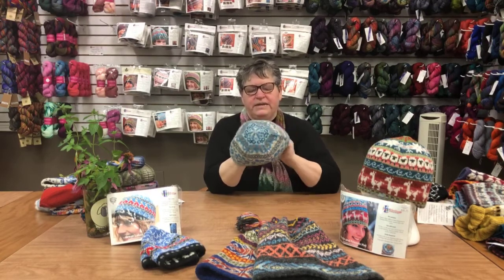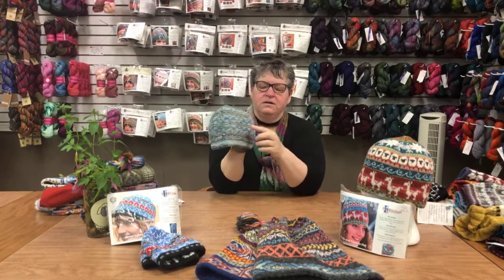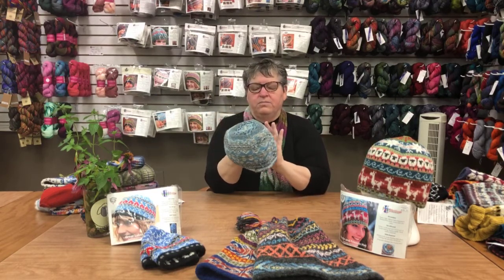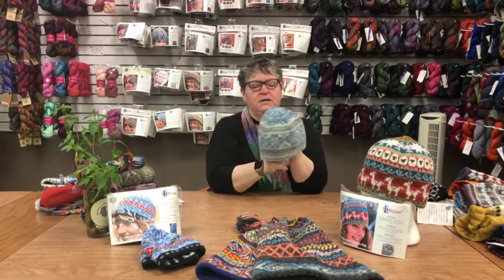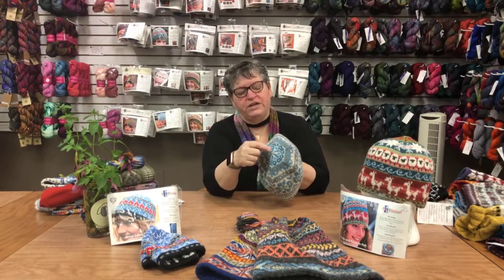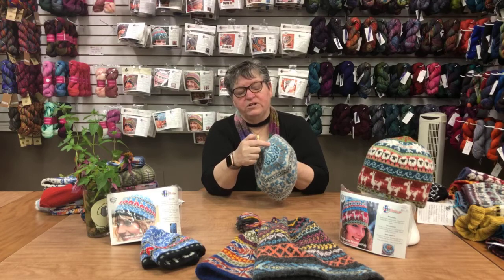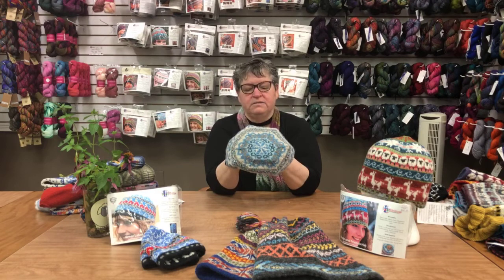It is stranded knitting. And stranded knitting means that the yarn is carried across the back. You can see how it's almost as pretty on the back side as it is on the front. But just because it's stranded doesn't mean it's Fair Isle. So this is the Molly dog hat, and here's the top. And this has got a little different treatment because the decrease style changes from a double central decrease to a slip one, knit two together, pass the slip stitch over to give this feathered look in the very center of it. And I really like that little detail.